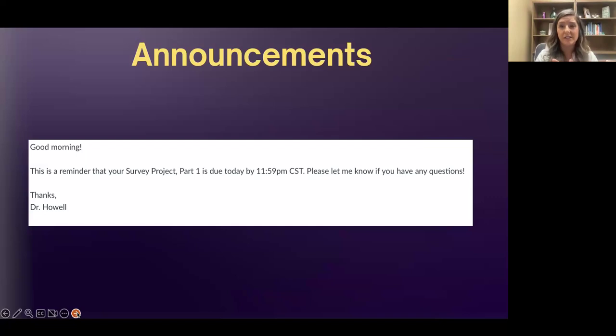And this is all that it says. It's just an individual email that tells them, hey, you have an assignment due today. Just wanted to make sure that it was on your radar and let me know if you have any issues or questions. That may feel kind of like we're removing some of that responsibility. But again, these students have so many other responsibilities that I want to help them out as much as I can. And this also is a really good way to open up that dialogue if there is a problem.